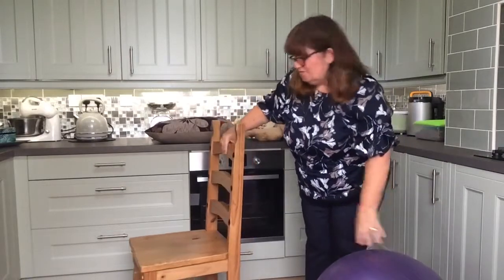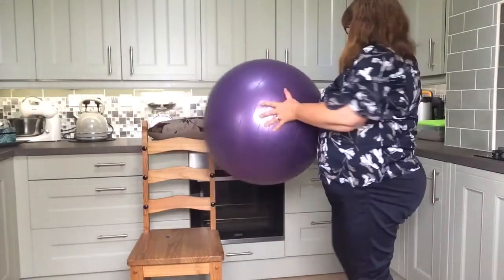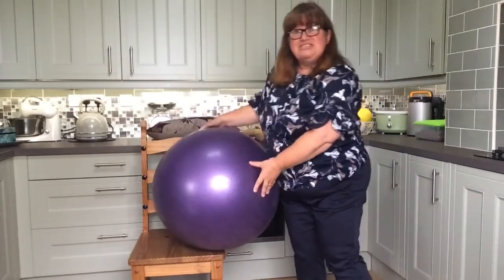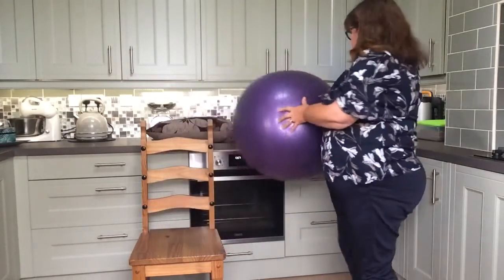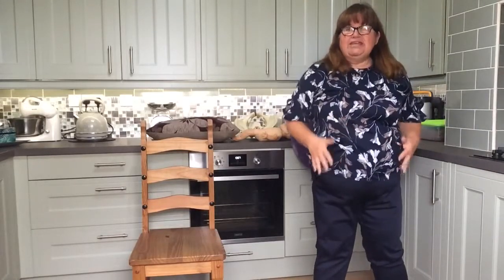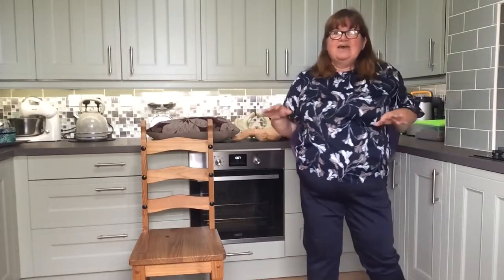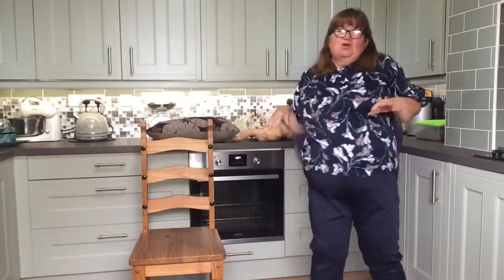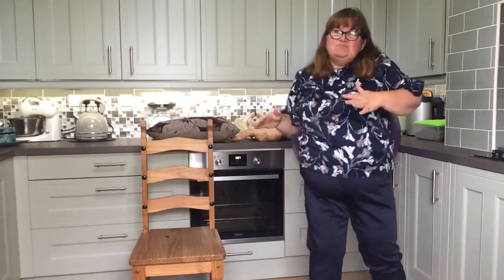So, going back to my ball for just a moment. We've talked about sitting on it, rolling on it. Now, unfortunately, my kitchen is not easy to show you this, but I want you to just imagine for a moment that that was a wall, yeah? And all of that was wall and it didn't have cupboards. If that was the case, I could put the ball against the wall like this, and I could then lean against the ball, so the ball is in the small of my back, and then I can rotate my back over the ball. This is really nice for some massage. You obviously have to be on a nice long straight wall so that you're not going to disappear around the corner, but this can be a really nice way just to massage your back, and you don't need anyone there.